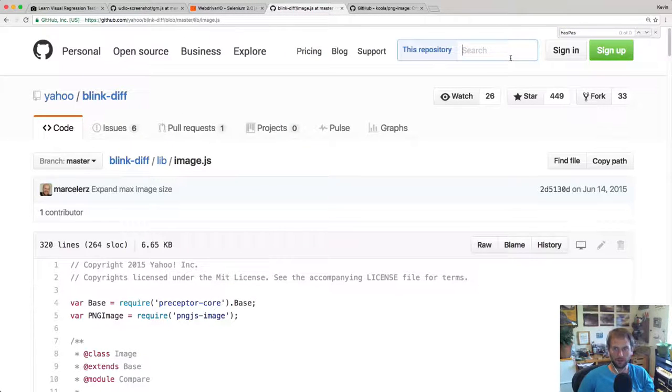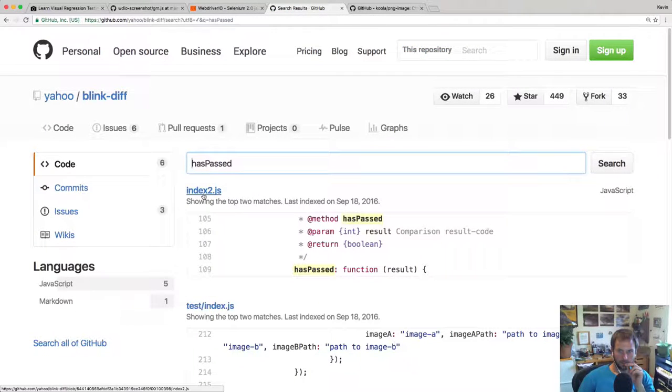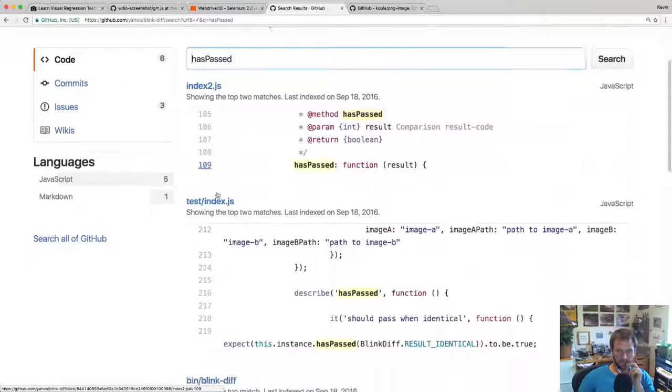Find it in there. How about here? Has passed. Index 2.